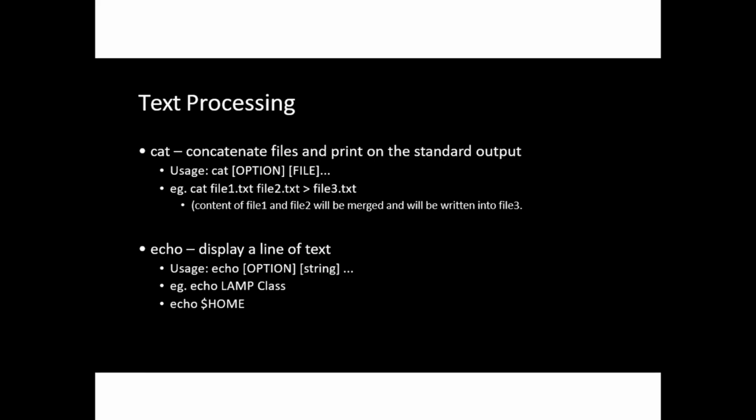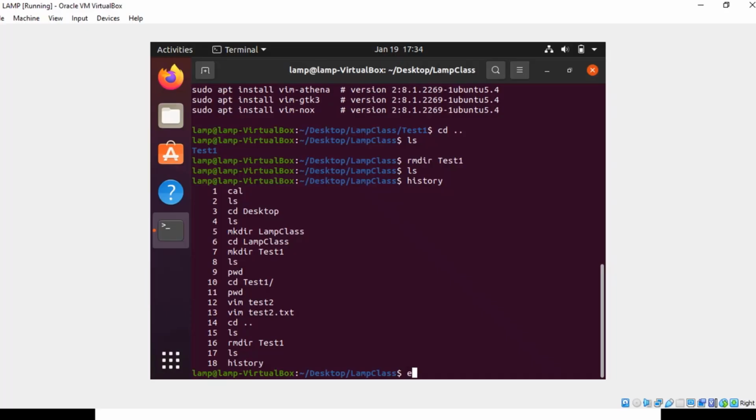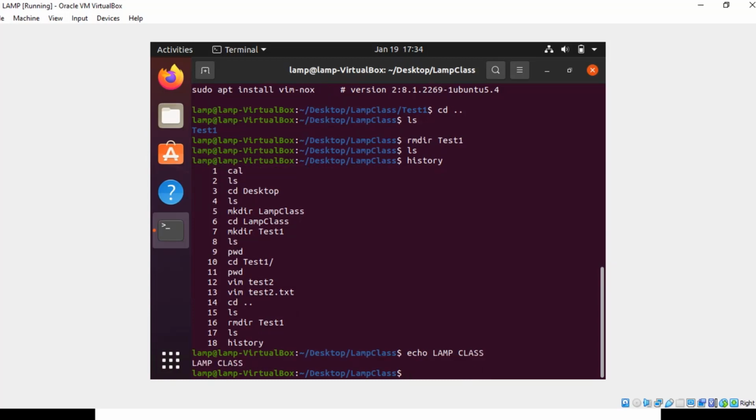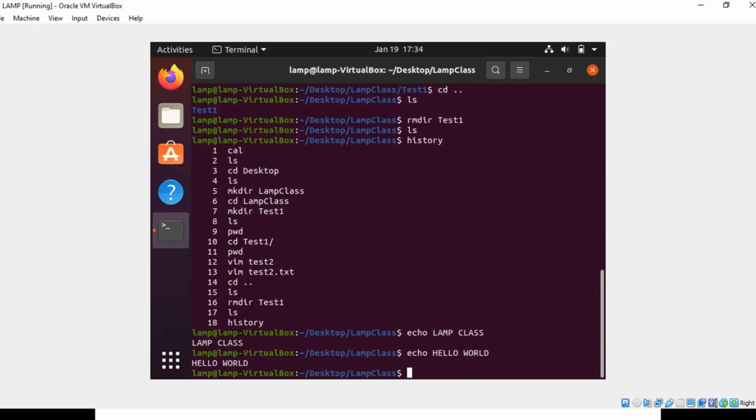Then echo displays a line of text, like echo lamp class. So you can write echo lamp class, and it will give you whatever you have mentioned. Like in every programming language you do the hello world program, in Linux you can write echo space hello world, and it will display hello world on the screen.